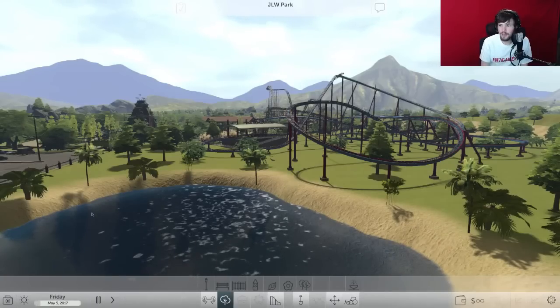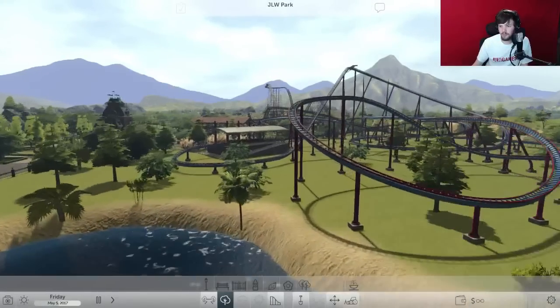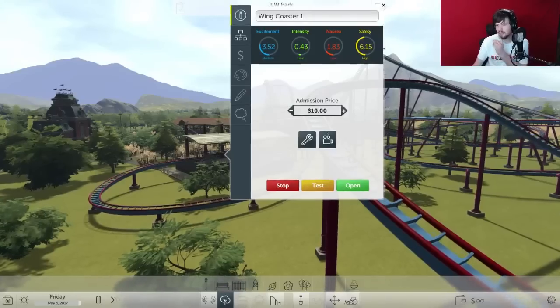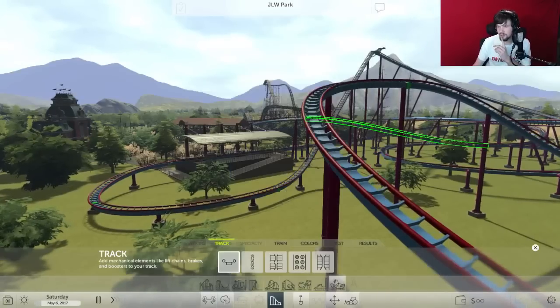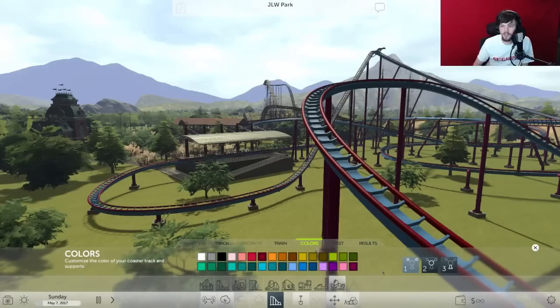So the amount of colors on the rides. Someone's commenting on it, so let me click on it. Someone commented on the colors for these right here. I mean, they give you a pretty decent selection. Now, to be able to get full custom colors would be nice. I'm not complaining about the selection they have right now. I think it's not bad.